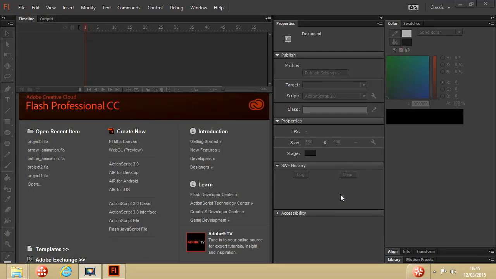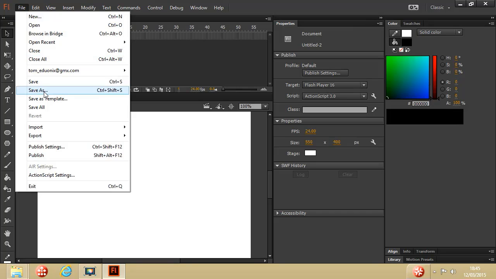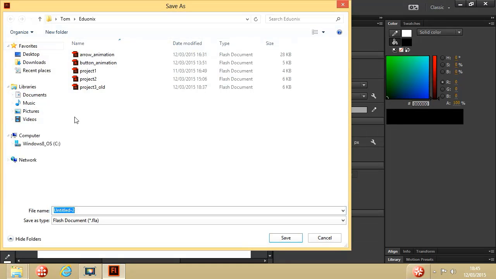So in the last lesson we were discussing ActionScript, and in the lesson before that I mentioned that we were going to link a button to some text that changed when you clicked on it. So that's what we're going to do in today's lesson. I'm just going to create a new ActionScript 3 file, and I want to show you how to make the button again, but I'm going to show you a different way to do it, although I'm going to save my file first. So I'm going to save as project 3.